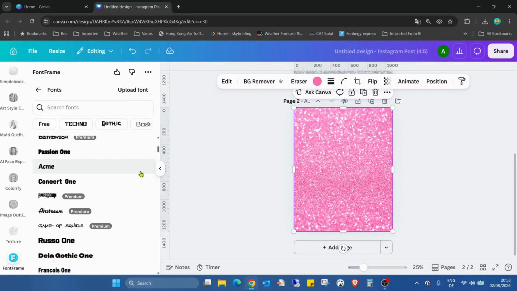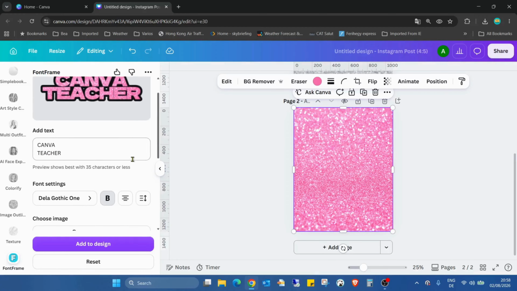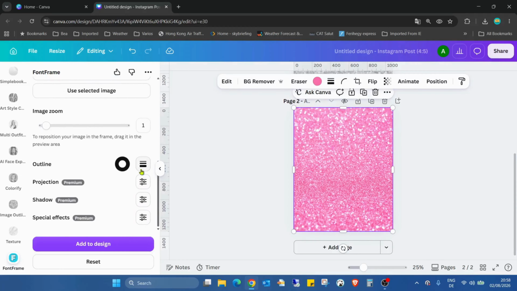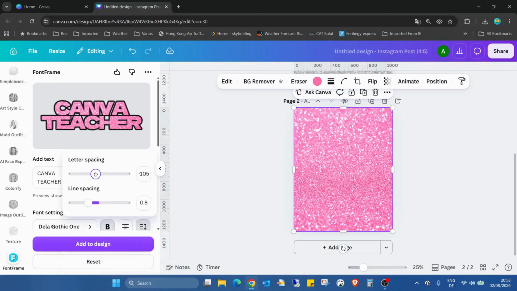We can change the font what we want, and to get a bit better resolution, first of all, going to the outline, reducing the outline size a bit, and now going to the advanced settings to separate the letters a bit, and also the line spacing.